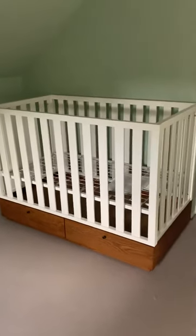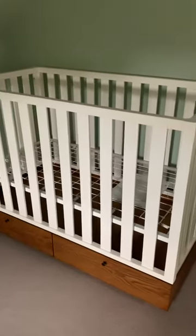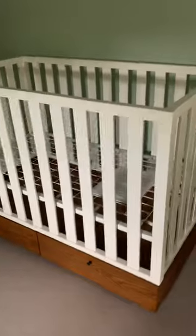Hi, I am going to be reviewing the Pottery Barn Modern X Storage Crib in white. It has just arrived, and Pottery Barn put it together, even though when I had called to order it, they said that they do not put it together. But for the delivery fee, I thought that should really be a given. So I'm very happy that they put it together.